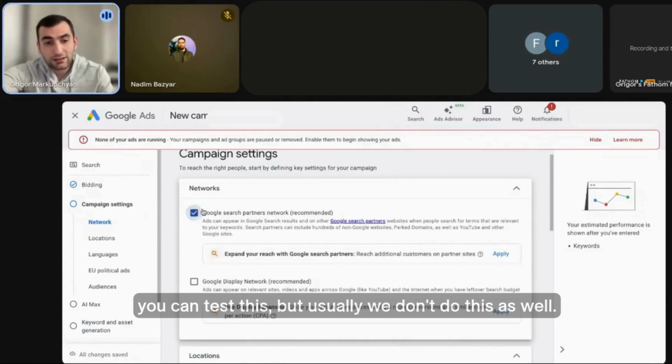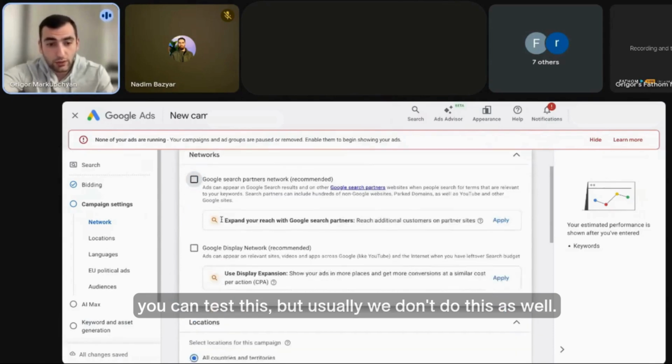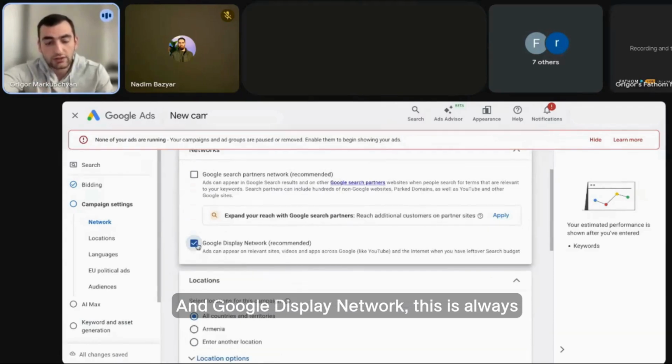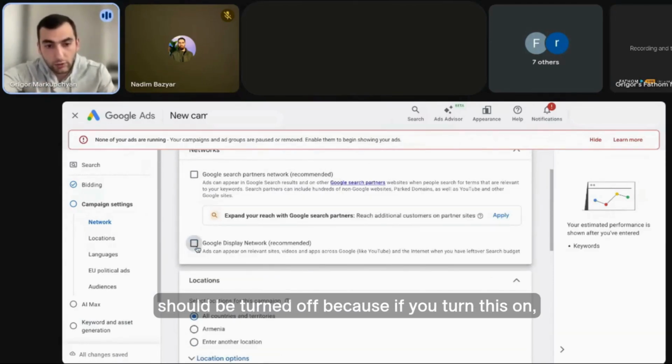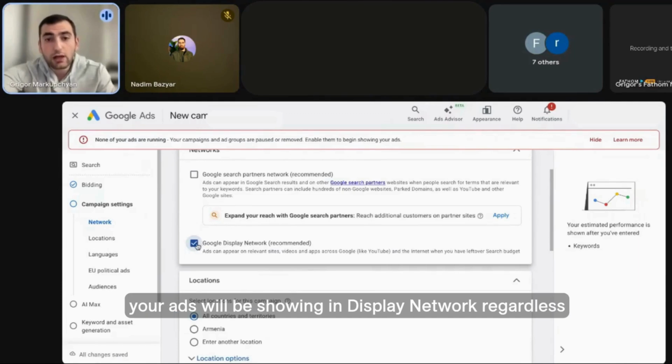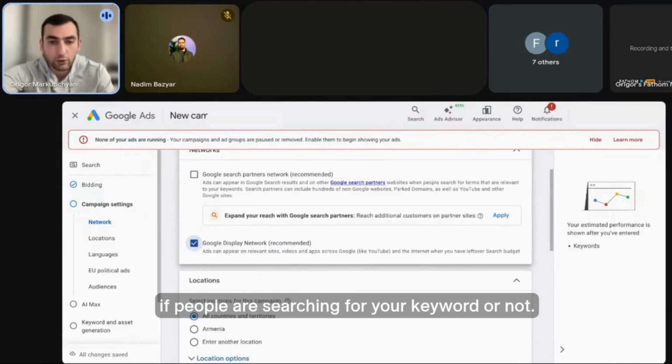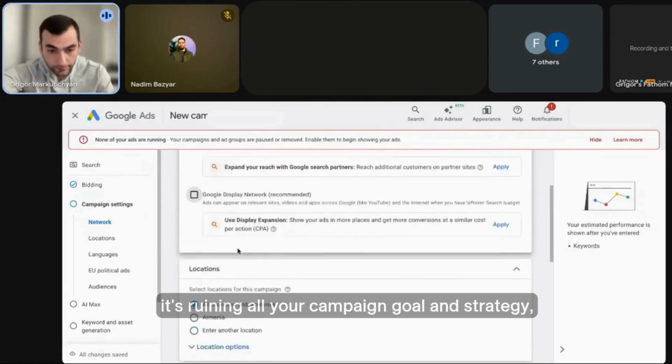Again, you can test this, but usually we don't do this either. And the Google Display Network should always be turned off, because if you turn this on, your ads will be showing in the display network regardless of whether people are searching for your keyword or not. So this one small setting can ruin your whole campaign goal and strategy.